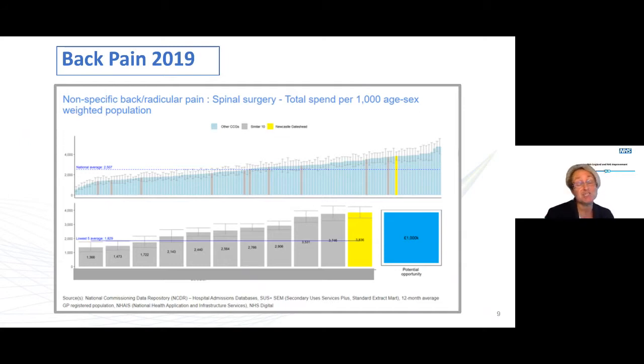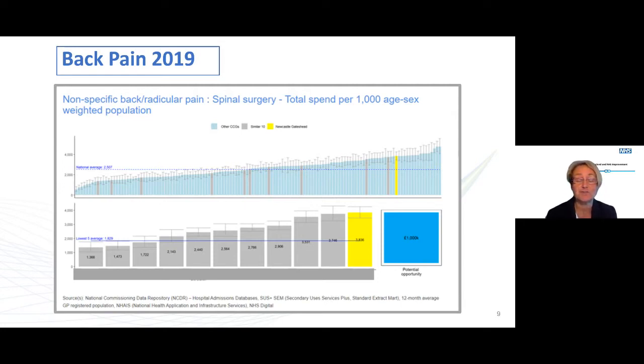Now, in terms of variation, we see a significant amount of variation, and the bottom bar chart demonstrates that variation that exists in demographically similar peer groups. So we see that there is variation, but we can't say whether it's warranted or unwarranted until we understand the narrative between whether that spend is high or low because resources are being overutilised or underutilised, both of which would represent an opportunity for productivity, and both of which would represent unwarranted variation.